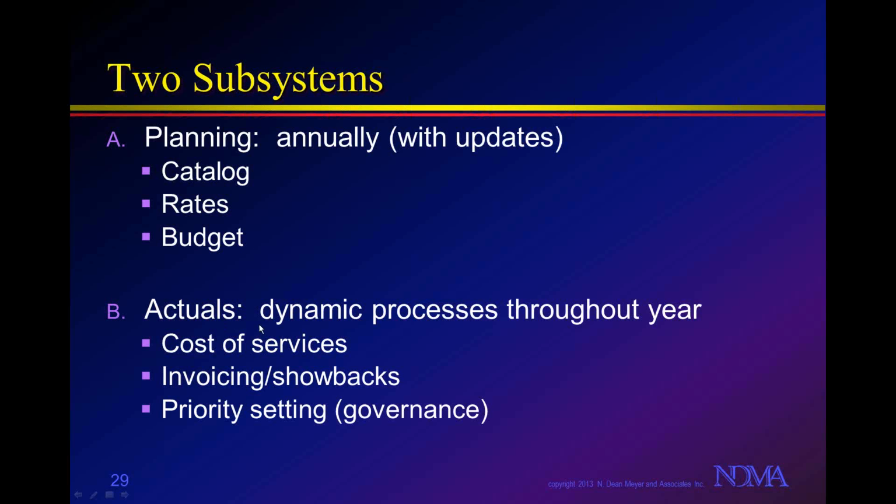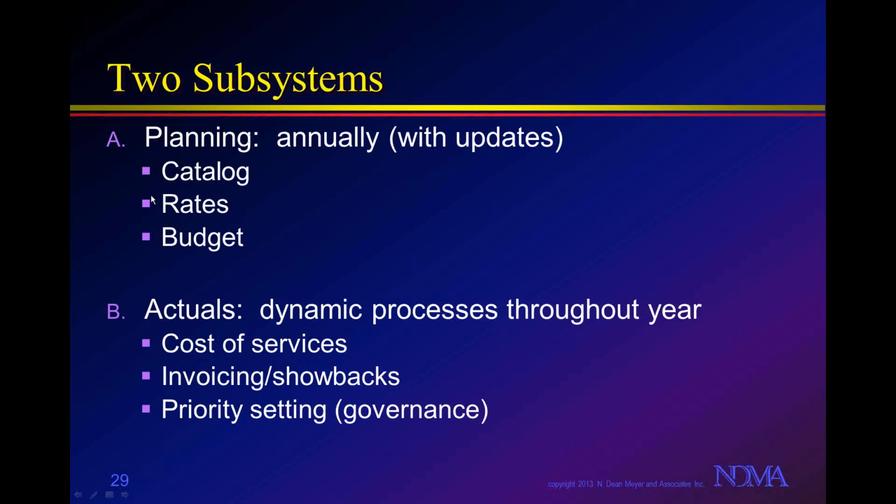And then all through the year, we're running governance processes that dynamically adjust priorities as the needs of the business change. So we're gathering up the costs of those services. We're presenting invoices. And I really don't mean showbacks in the sense of an invoice that goes nowhere. The invoice has to collect the money, whether it's from the clients directly, that is fee for service, or from one of those prepaid accounts produced by direct budget or allocations. Those are real invoices that decrement a checkbook, whether prepaid or not. And then that steering committee becomes a governance process for writing checks. Those are part of the actuals process.